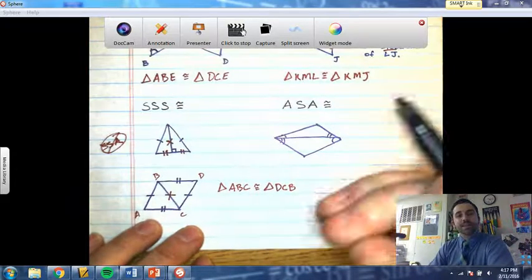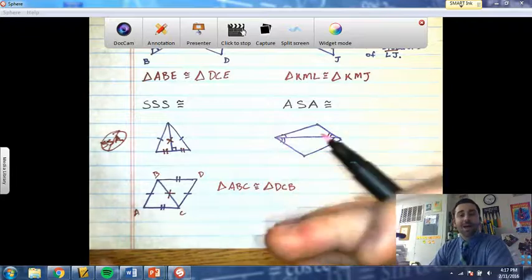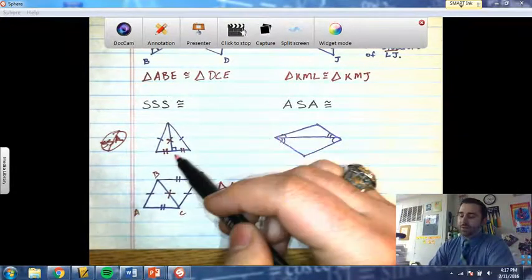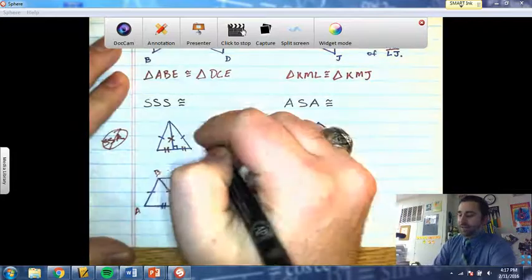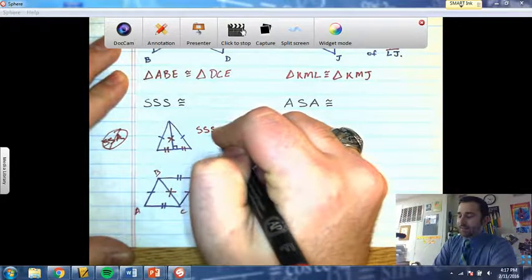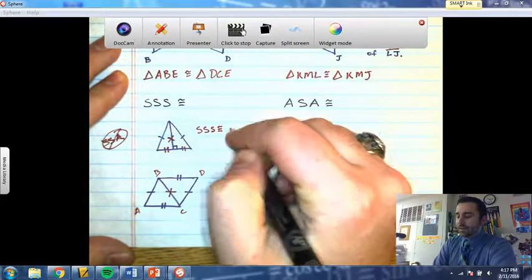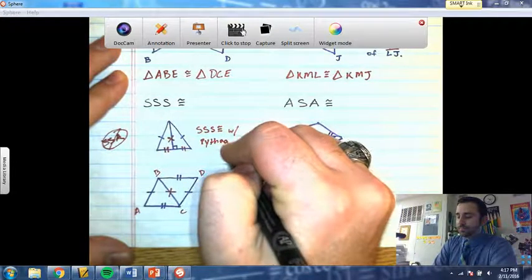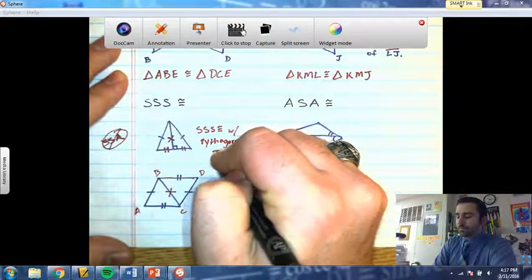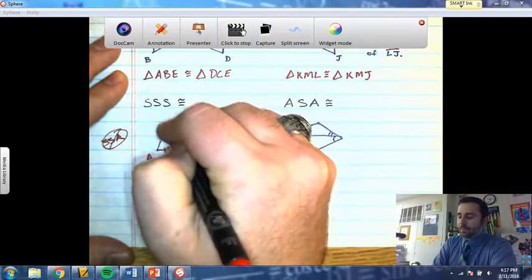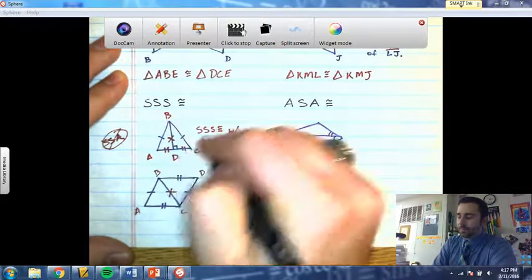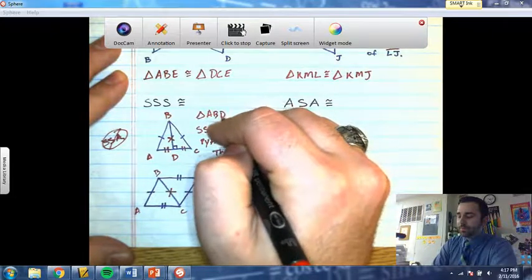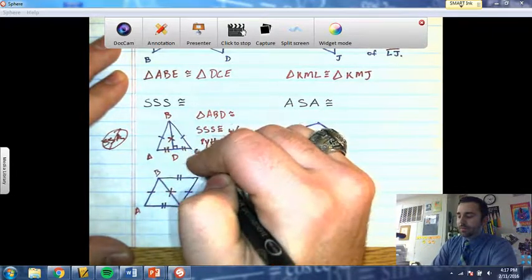Again, this is a special theorem called hypotenuse leg that we don't really get into, but we can use Pythagorean theorem to help us find another congruent side. So then we could state by side, side, side congruence with, and we would state Pythagorean theorem. And with that, I can conclude a congruent statement. Triangle ABD is congruent to triangle CBD.